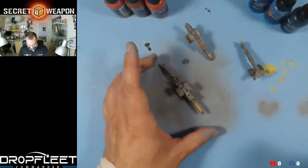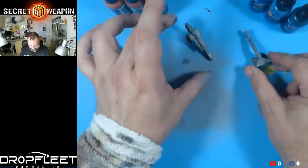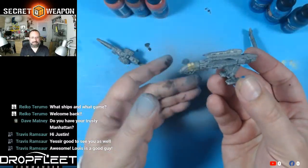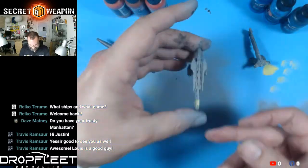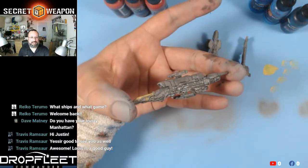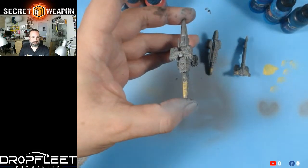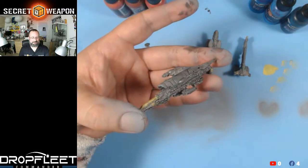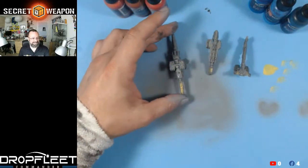So I've got the start of my ships. Might as well put these back since I'm still playing with them. We've got the start of the ships. So my little hammerhead frigate here. And you can tell they're definitely still wet. The strike carrier. Everybody with missiles. And the heavy frigate. With 2 missiles. So I will be back.